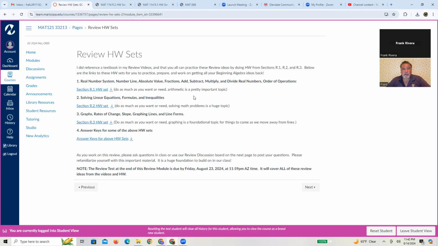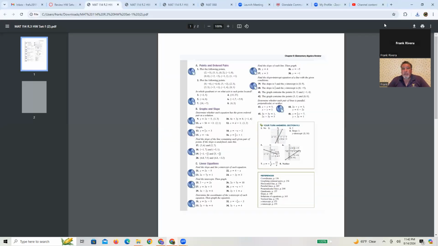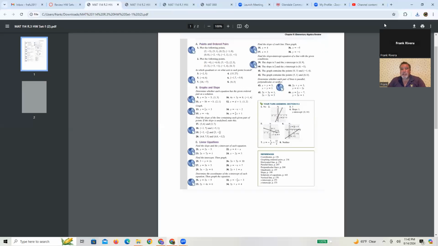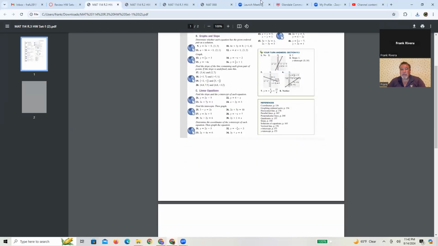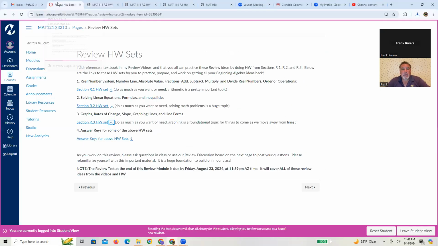So the good practice for you there, if we look at R.3, there's some stuff about lines and slope and how to graph lines and how to find equations. So I'm basically giving you a lot of, after you've had your aha moments with the pretest, I'm giving you some homework sets for you to practice. I also have given you the answer keys.